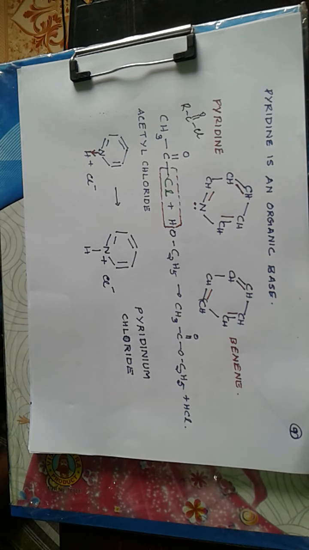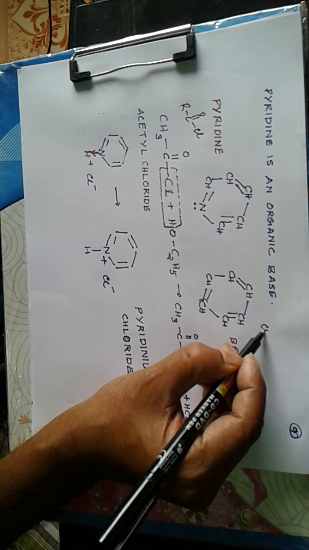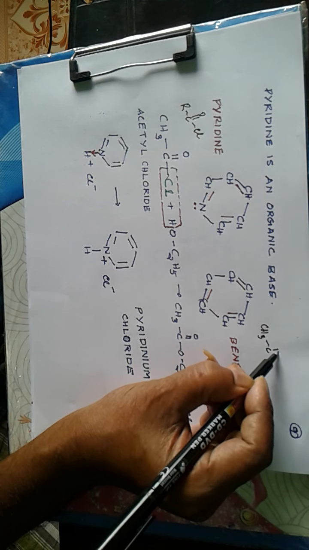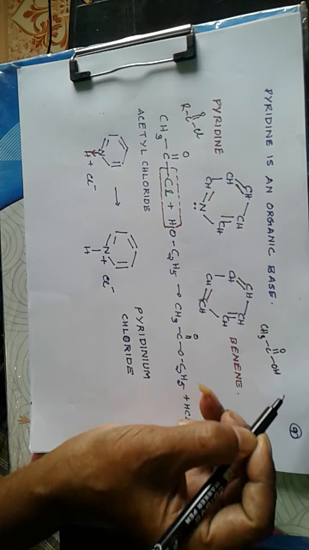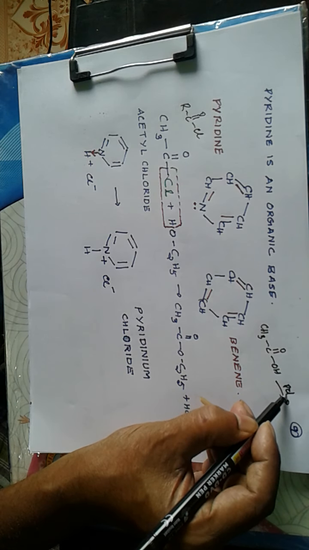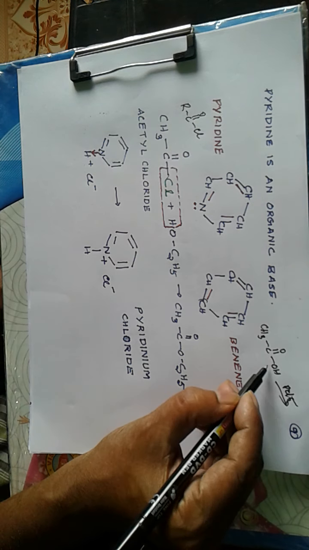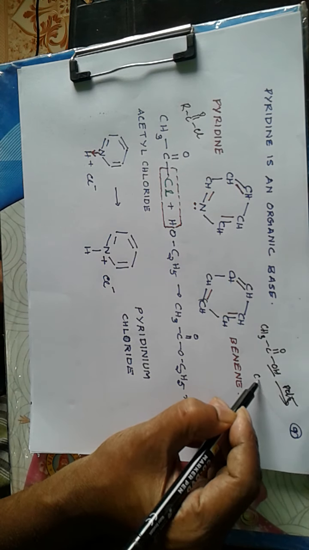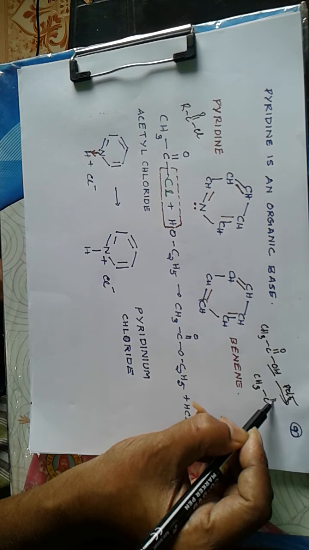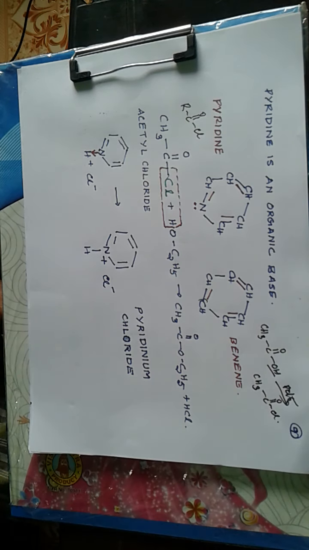Now, it can be obtained by the reaction between acetic acid, CH3COOH, and PCl5, just like the replacement of the OH group in alcohol, ROH giving RCl. This OH may be replaced by Cl, and we get CH3COCl. So it is a reaction similar to alcohol. The OH group is replaced in the acid by chlorine using PCl5, just like the reaction between ROH and PCl5 to give RCl.